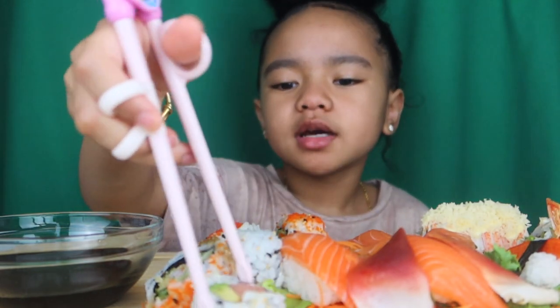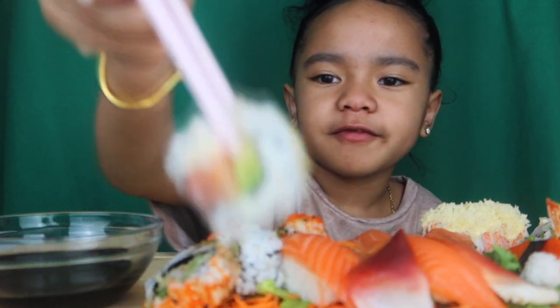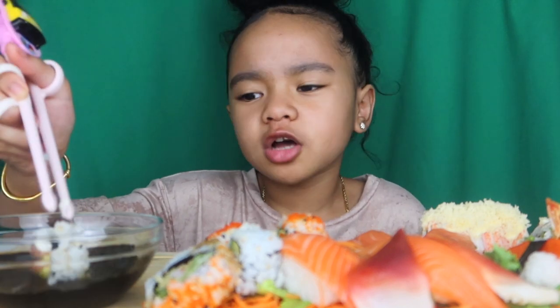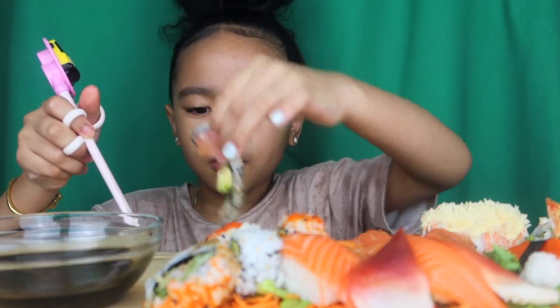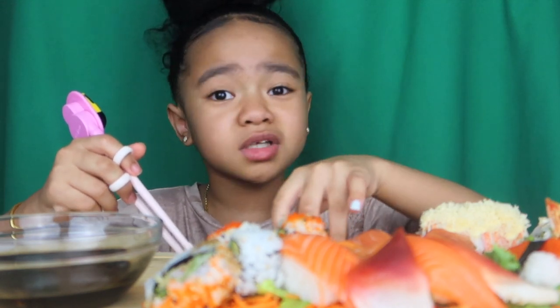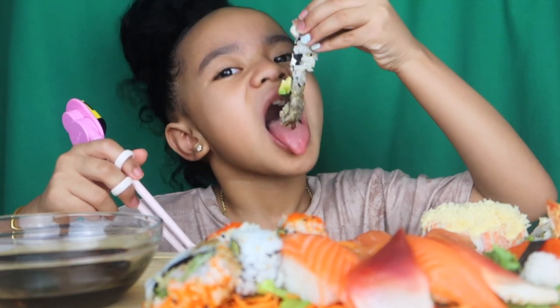This food looks so good. I'm gonna eat my regular California roll. Oops, it actually fell. Okay, I'm gonna eat it. Do you guys eat your sushi? Like, what sauce do you use? I use soy sauce. Do you guys use, like, wasabi? Wasabi's too spicy for me, but my mommy eats it.